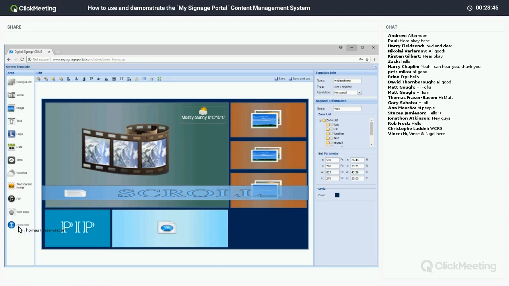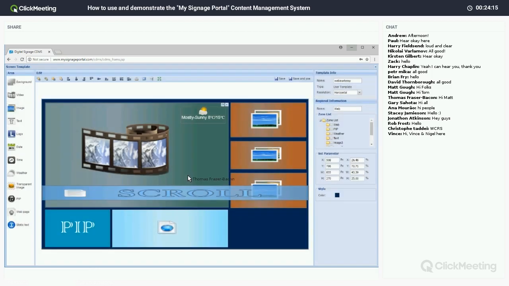And then the final zone there is static text. So if you've got any small areas of text that need to be editable, for example, prices on a menu board, you can just design the artwork without the prices, add that as a background image, and then put the static text zones where the prices go. That way, each franchisee of a franchise, for example, can go in and add their own prices, and it just makes it a lot easier to edit than editing the artwork itself.